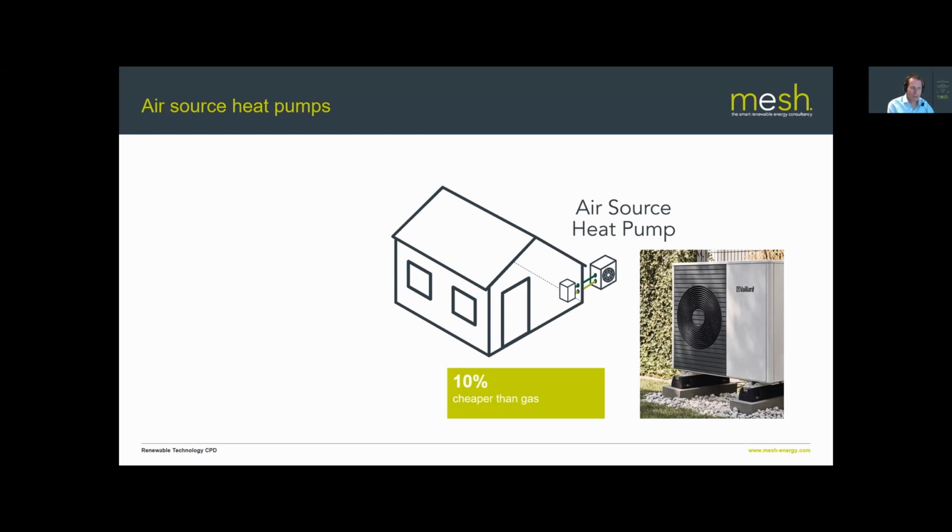If you type air source heat pump into Facebook, you will find lots of armchair engineers who will tell you that air source heat pumps don't work when it's cold. That's not right. You'll probably also find people saying that they're noisy. That's also not right. Although you do need to consider noise when you're installing an air source heat pump, because a badly installed air source heat pump may be noisy, but the air source heat pump itself isn't noisy. It's poor installation which makes it noisy.